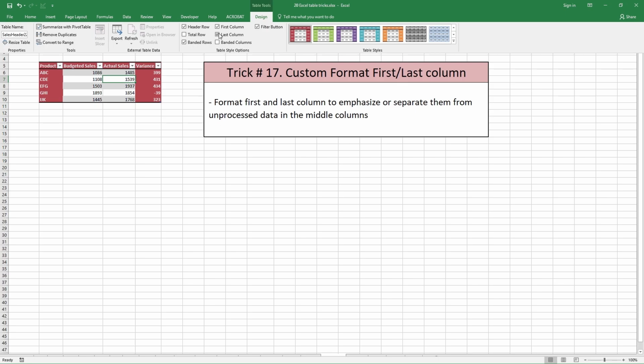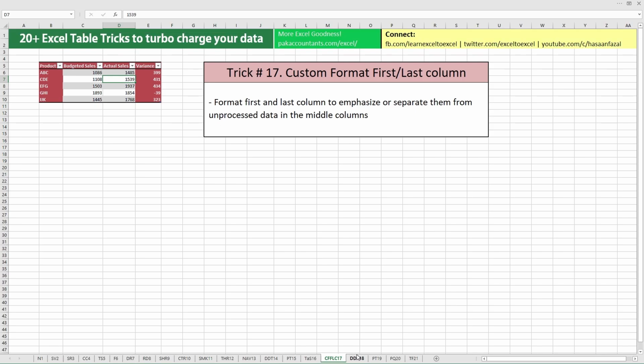And in case of a normal data range, it's very cumbersome because you have to specifically select that length of the column that you want to color, and if the data is changing, if it is increasing or decreasing, you will have to adjust it again by recoloring the whole data range.